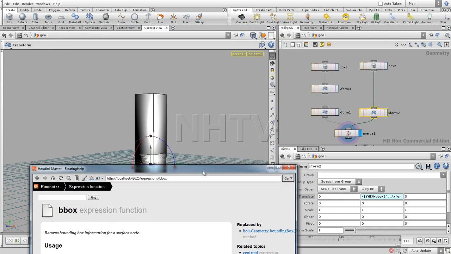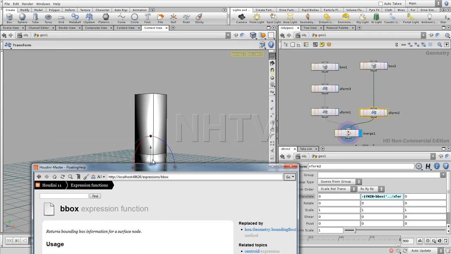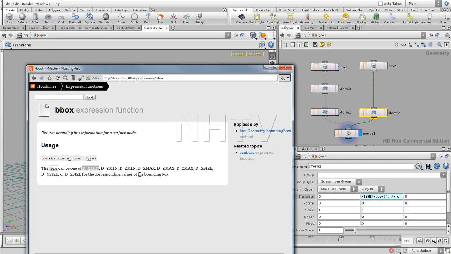Now in order to make sure that this box, like we had before, is standing on top of this, we need to use the dy max value. So again, we can do the same thing with normal type. So this is index 0, 0, 1, 2, 3, 4. So we need index 4 in order to get this function.